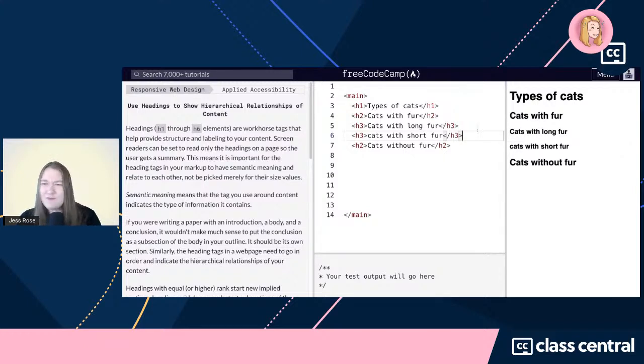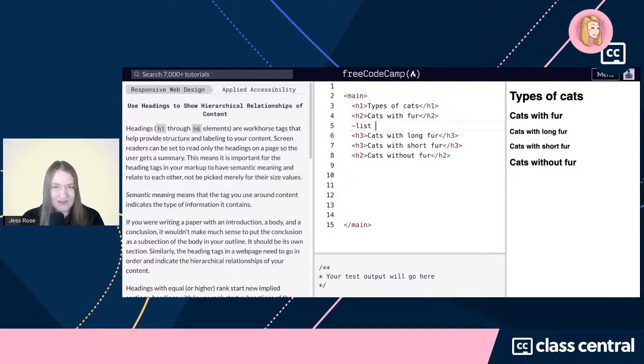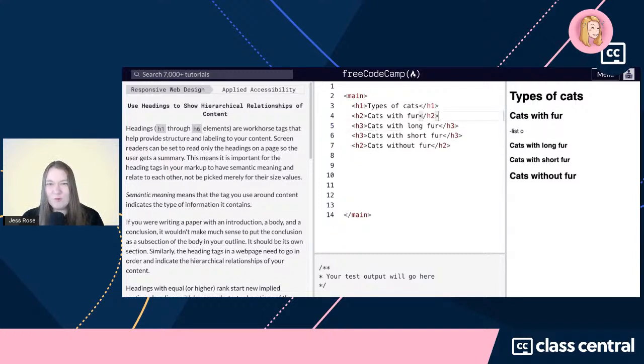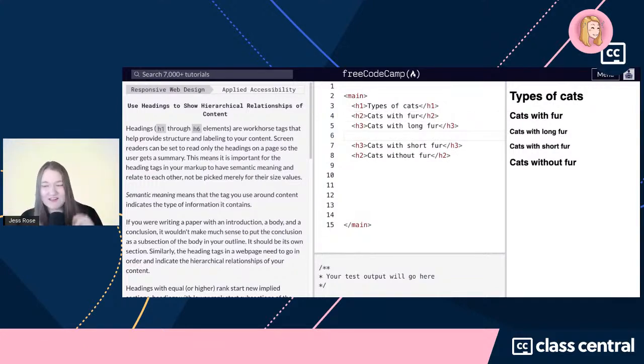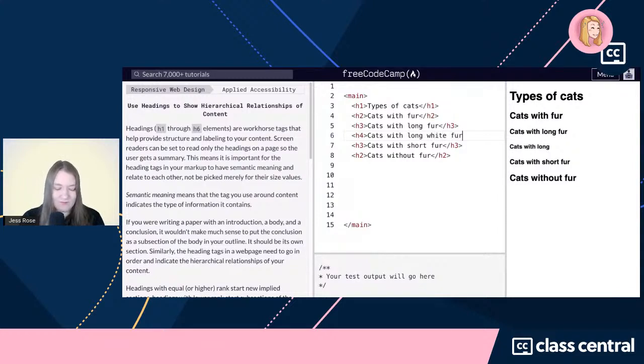And if we wanted to have an H4, our H4 would have to be something that's a subsection of cats with long fur. So H4 would be cats with long white fur.